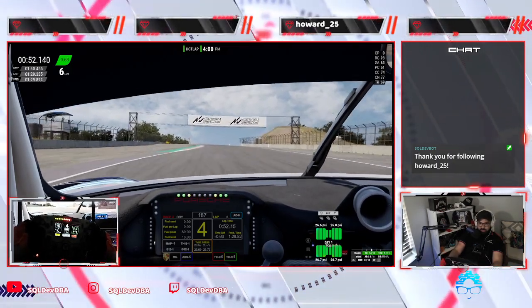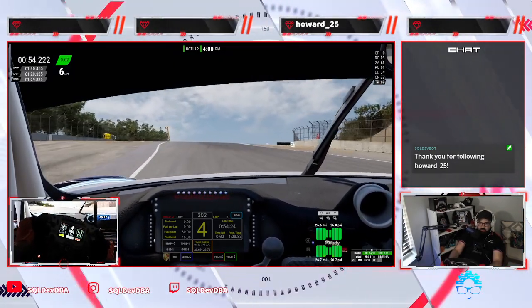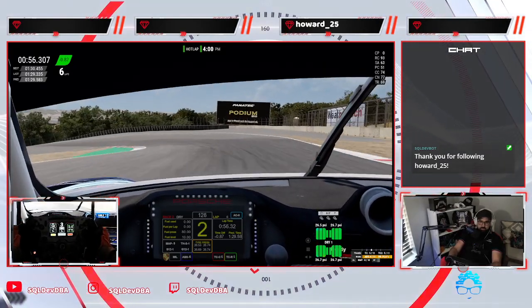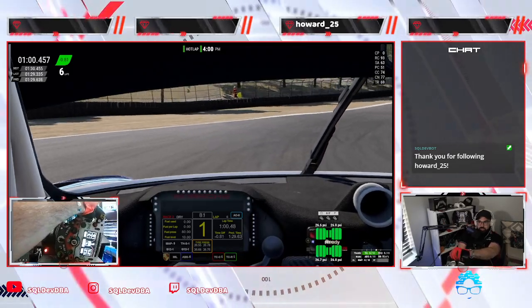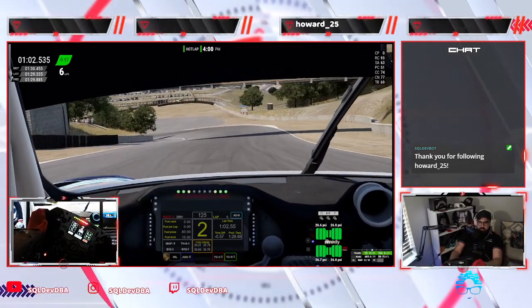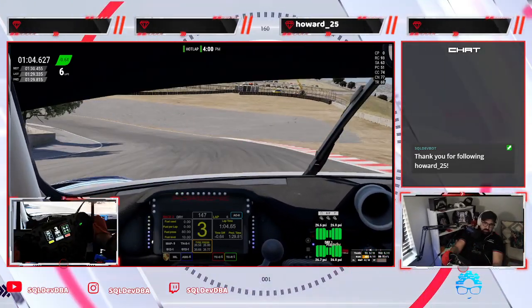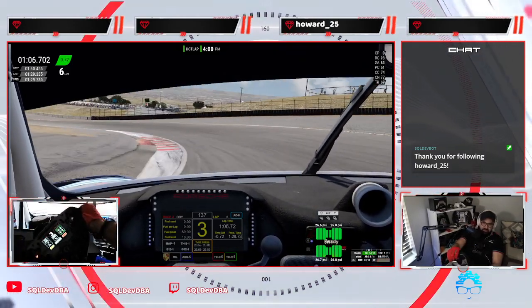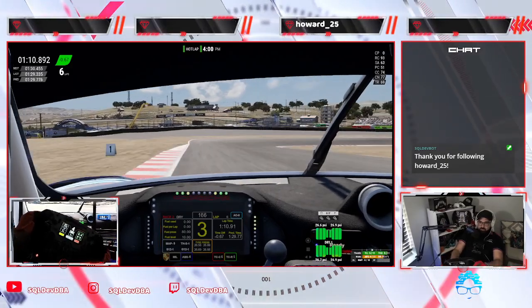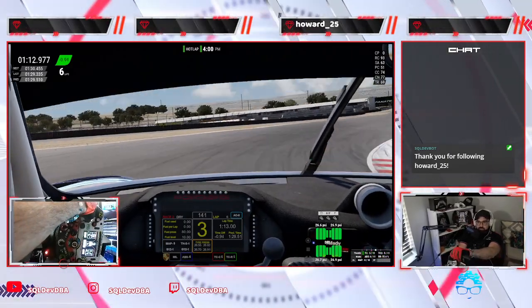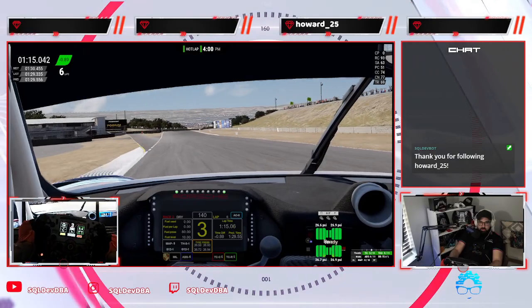About half a second up, which is good. Let's see if we can keep that. Sector 2 time is good. Come on, 911. Oh, we're sliding. Oh, there we go.